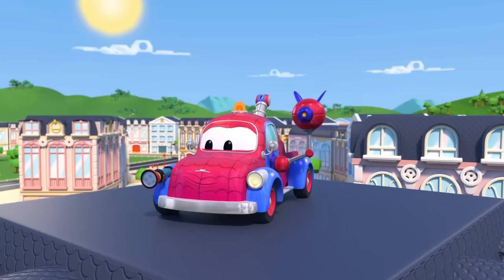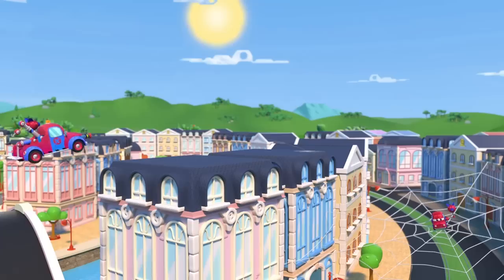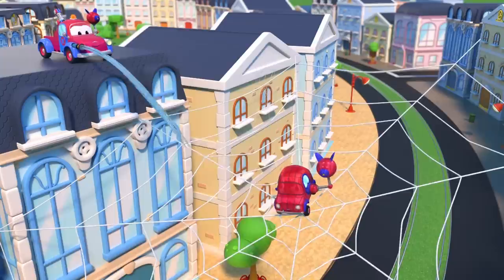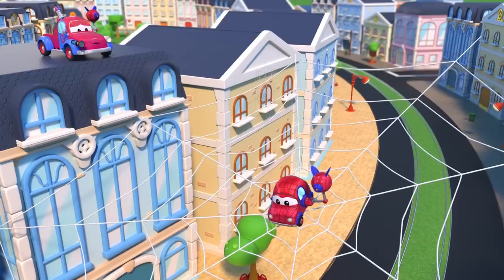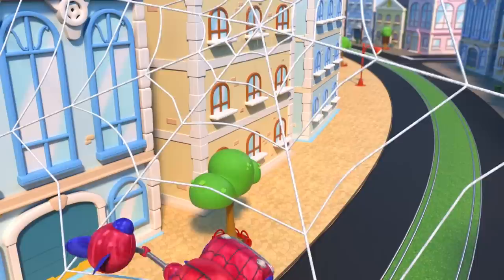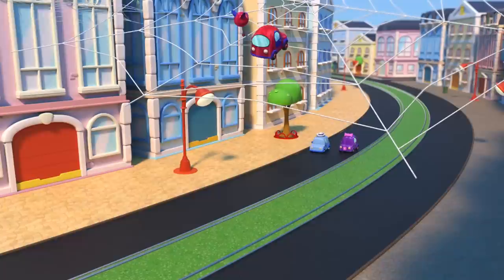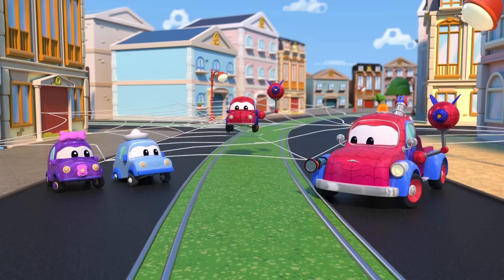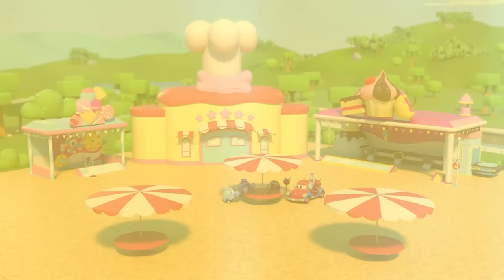A water hose kit. Quick, use it. Be careful, baby's going to fall through. Baby is falling. Hurry, Tom. Phew, that was close. I'm glad superhero time is over. Yummy.